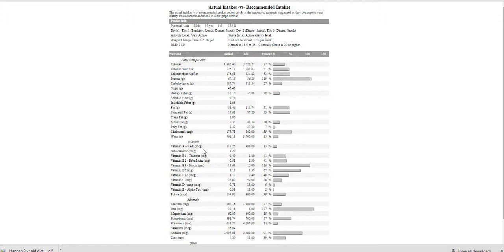Then you'll see down here, there's vitamins, and then down here, there's minerals. And so each one of these vitamins and minerals should be at 100%, right? Here's 127%, so he's got plenty of iron. Here's 116%, so he has plenty of vitamin B3. But look how deficient he is in vitamin D, vitamin E, right? So those are really low. Vitamin A is really low. If we go down into the minerals, we see that calcium's low, magnesium's low, phosphorus, potassium, right? Zinc is low. But with most people, sodium's pretty much up where it needs to be or too high.